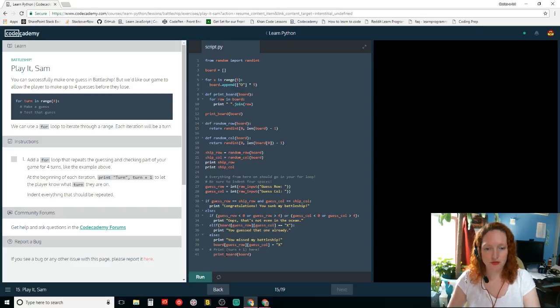I want it to be after the print board because I want the board to print and then the option of taking a guess, right? How do we do this?